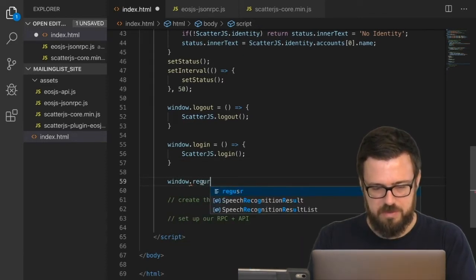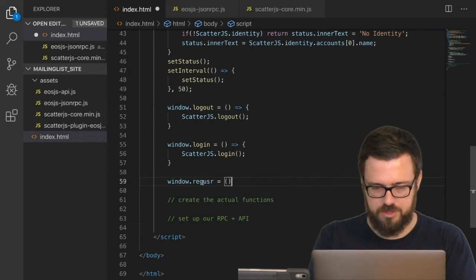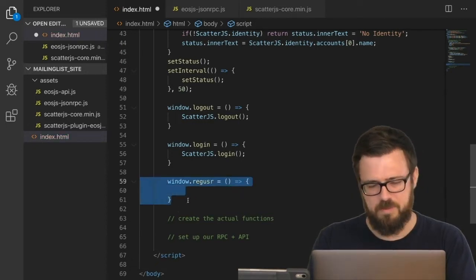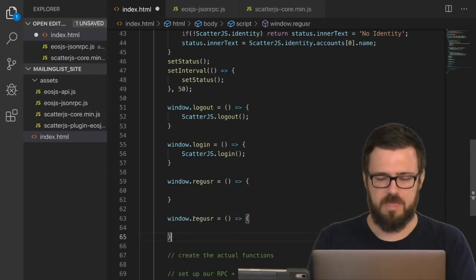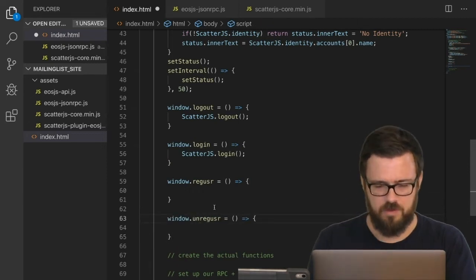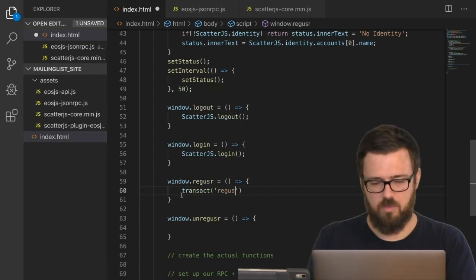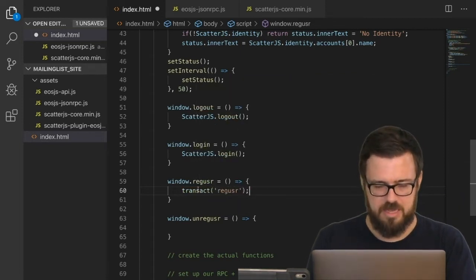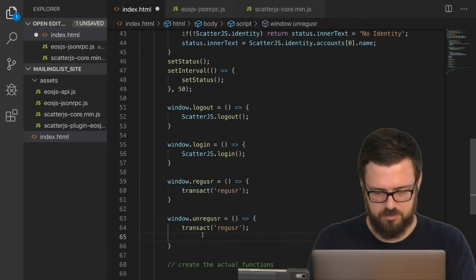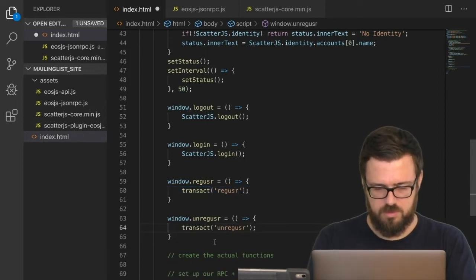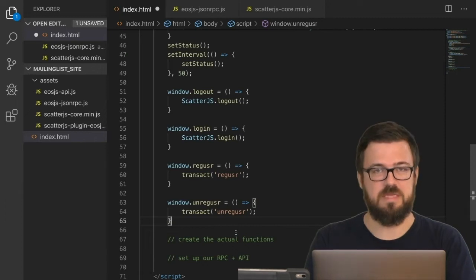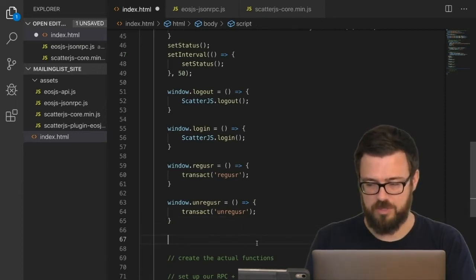But let's keep these functions equally simple because they do basically the same thing. So we don't want to repeat a huge amount of code in each function. We'll create a new function that we'll just call Transact right now, and we'll pass in the action name into that function. All right, so obviously this function doesn't currently exist, Transact. I'm going to write it now.